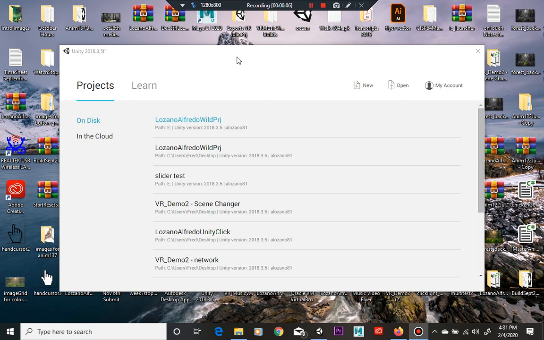Today we're going to make it real simple and just go from step one and learn how to make a project. So as you see, we've got lots of projects here. And if you're just starting off, not to worry, and if you already learned how to make a project, and you want to make sure you know how to do it again, we'll go through that too. It's only going to take a couple minutes.